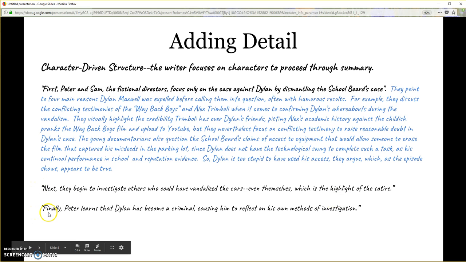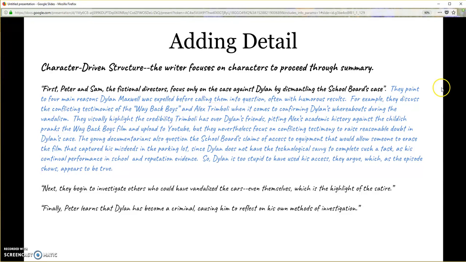And then, of course, maybe in episodes 7 and 8, I would include some detail. But notice how I'm pointing to highlights. I'm literally saying there are 4 main reasons, but here are 2 of the examples, right? So I'm not going point by point. I'm highlighting, even though I'm referencing 4 main reasons, if that makes sense. So they point to 4 main reasons, and then I say, for example, and then I'm moving on to another example as well.